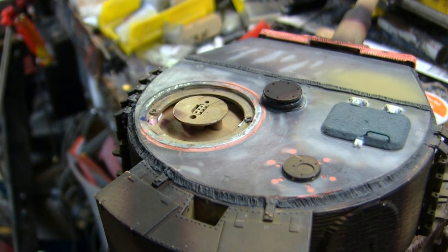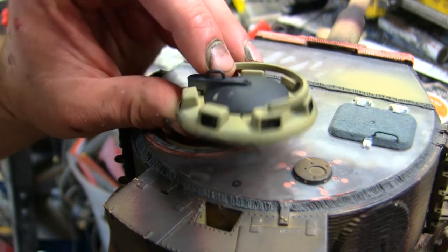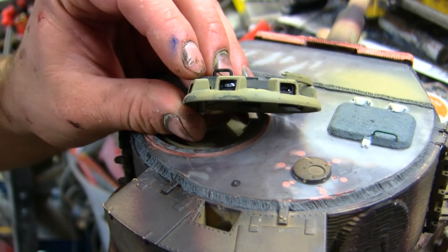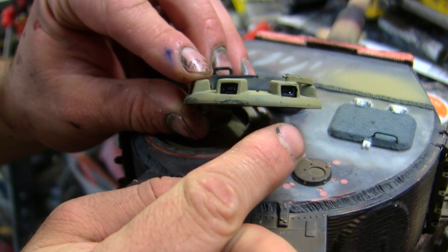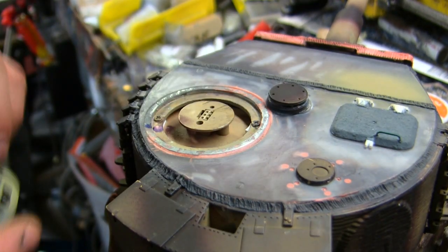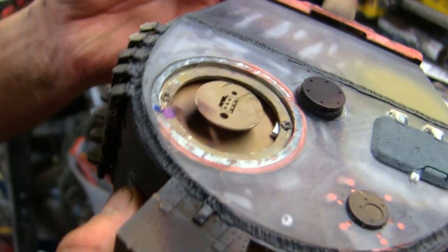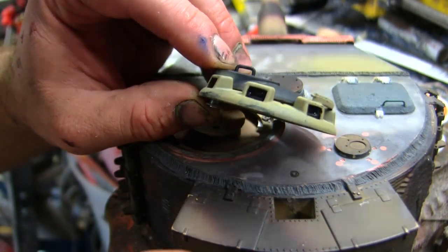Again, it's doable, but it just takes a little bit more hands-on work to accomplish. For the cupola itself, here I have the revised cupola. You'll notice that the profile is different compared to the way it was originally. If we recall from earlier on in the video, this bottom portion here descends further down, and this was done by Taigen in order to have this piece fit onto the early drum cupola mounts that are integrally molded to the turret. Well, with those mounts completely flushed and amputated away, this unit now can be at the appropriate height.